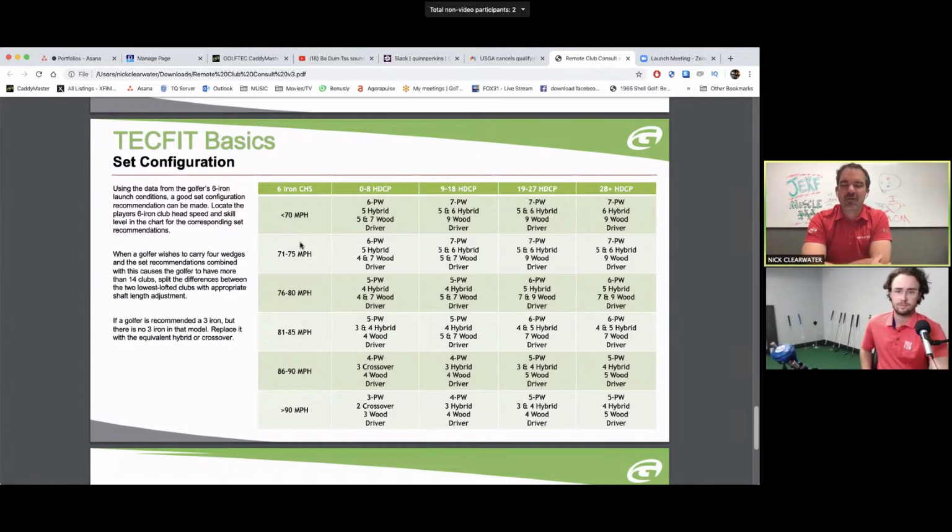And I can tell you through measuring them, it's not the OEM that matters so much as just getting fit for the club you're going to get. So making sure you have the loft right, and making sure you know where the center of gravity is, as a consumer, is something you should know. Our coaches can tell you, and help you understand where to hit the ball on the club, because it's not always as easy as hitting it in the middle.